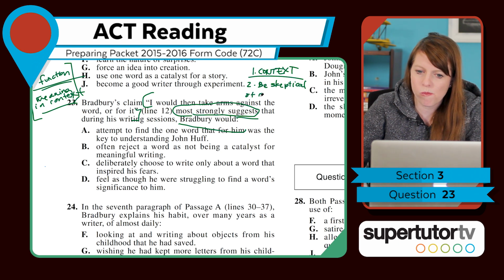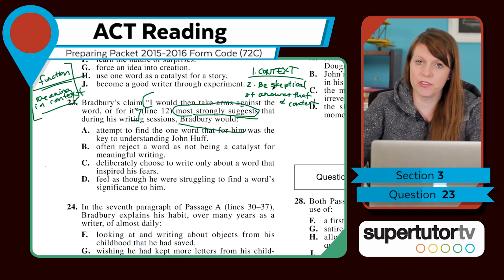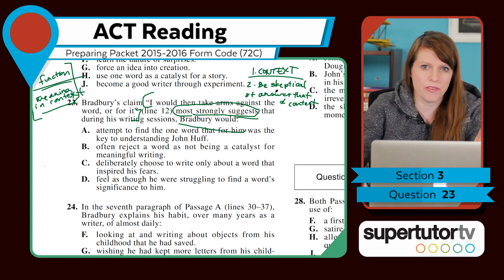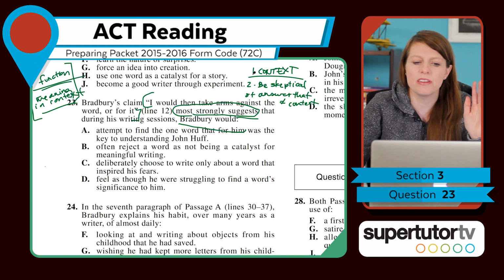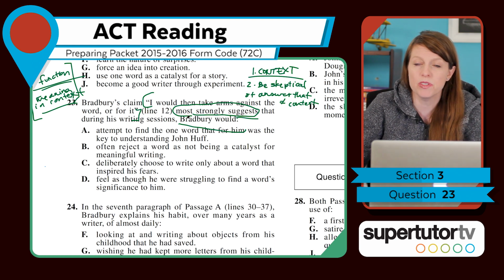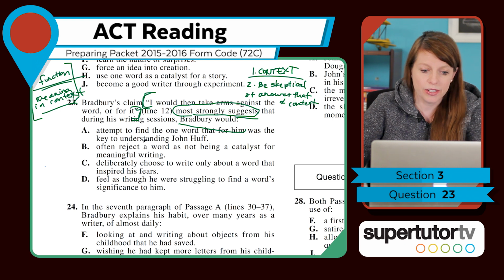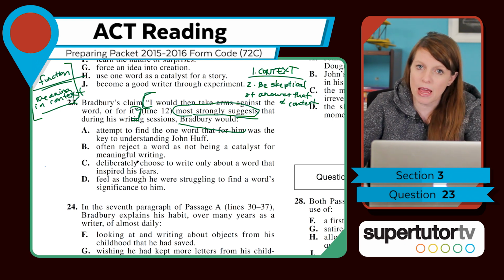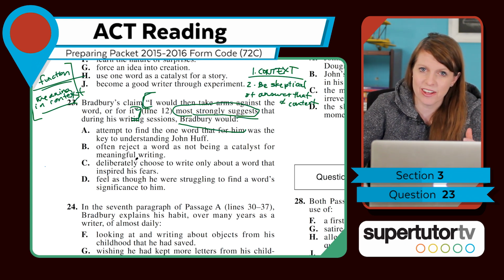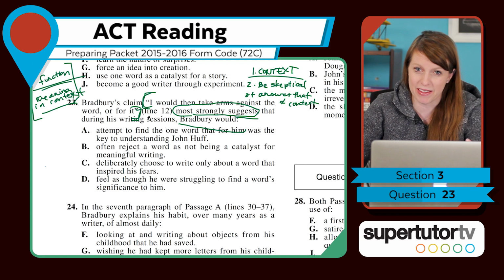I'm going to be skeptical of answers that don't require any context. It doesn't mean they're wrong. It just means I'm going to be skeptical of them. I'm not going to automatically assume that if something sounds reasonable, it's what it is. Now, sometimes the literal answer is right. Sometimes whatever this literally means is literally the answer. But I'm going to be skeptical of those answer choices in case there's anything else that arises that doesn't seem on face value what this thing means, but is very highly supported by the context.